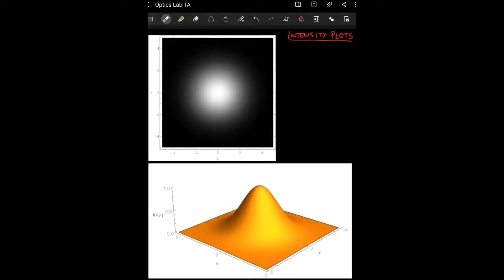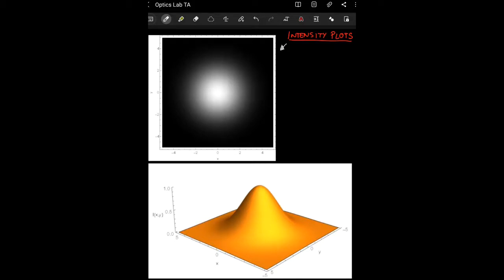Hello everyone, I will show you how to calculate power from the intensity plots that you have taken. So here I have an intensity plot. This is not an actual image, this is just a computer generated image, and this is what your laser beam spot would look like if you don't have the knife edge placed in between. Once you put the knife edge, then the image definitely will change, it will get distorted.